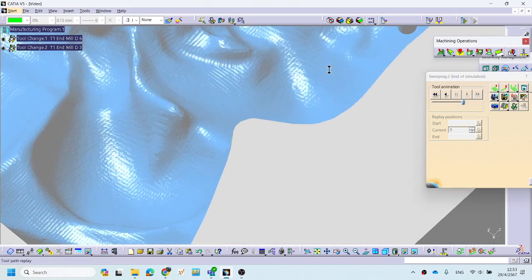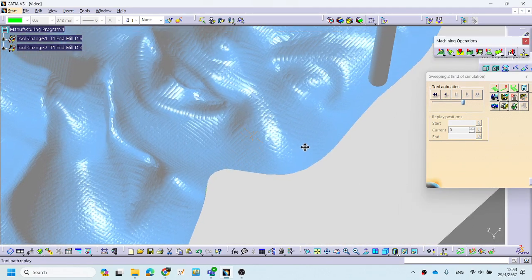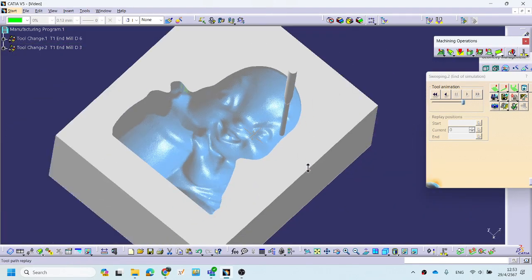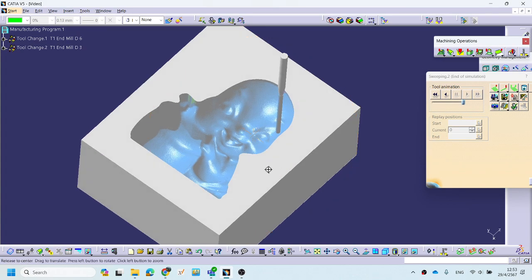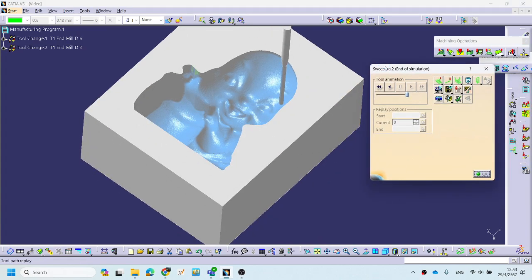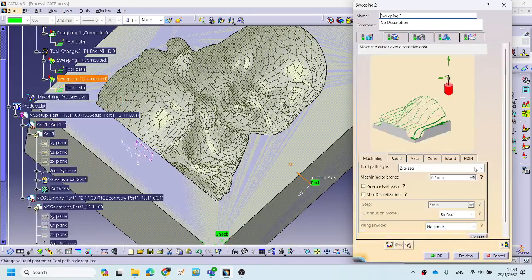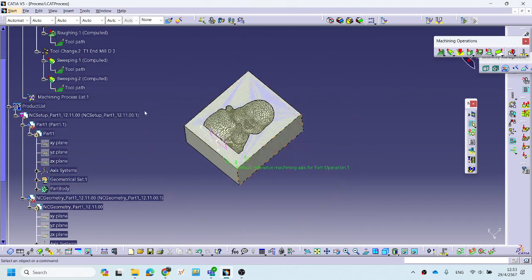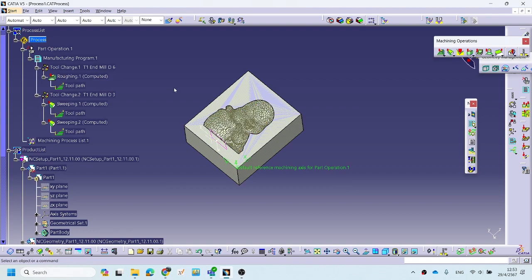You see, right? I think it's done in this step. Okay, click on this. You're done with the operation.